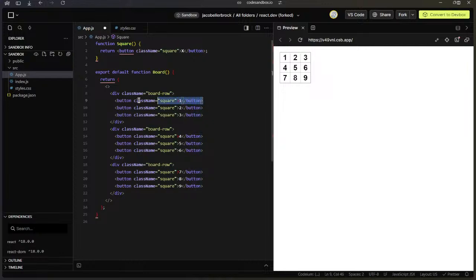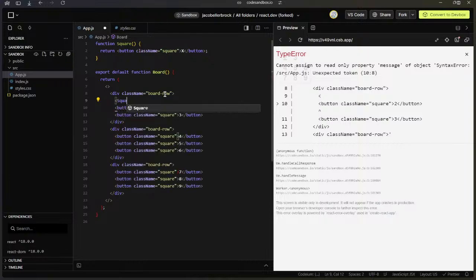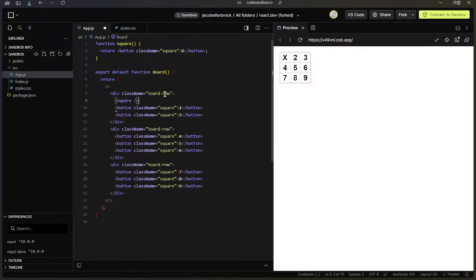And instead of all of these, we can now call this component just like this, like we would in normal components. And we can see now it's turned into a square because this code is getting replaced with this component. So Square is a button with the className square with an X in it.